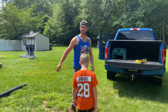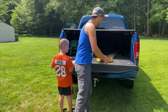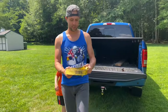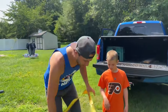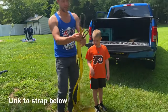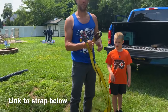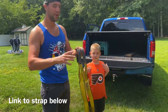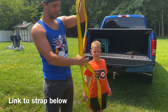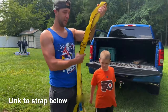To rip that bush out — or any bush — what I recommend is a strap like this. This is actually a towing strap for towing Jeeps and stuff. What's nice about it is it's sewn into itself and has loops on the end that aren't going to snap. I've used a lot of ratchet straps for this and they just snap and can hit your truck. This is not something that's going to snap.